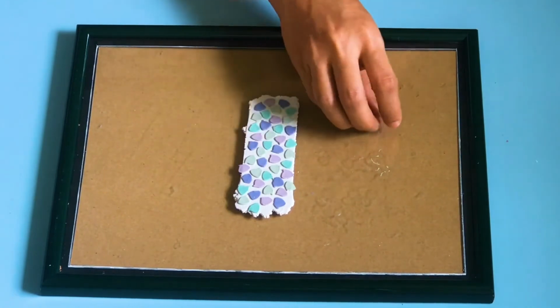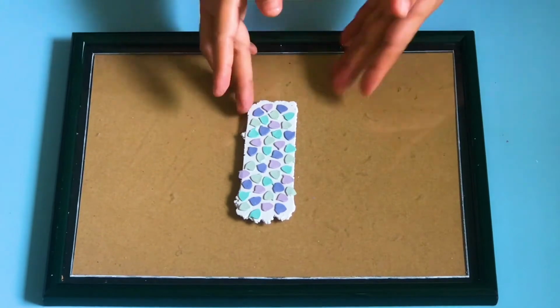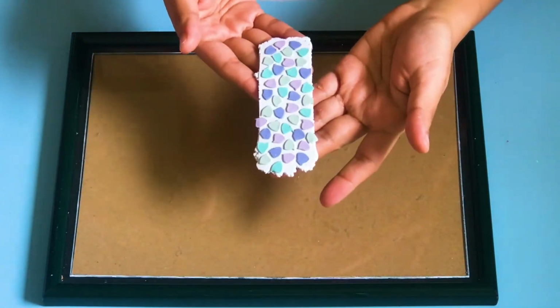Now it's looking like a pastel brick road, and if you're happy with your slab, you can stop at this design and start cutting them out into accessories.